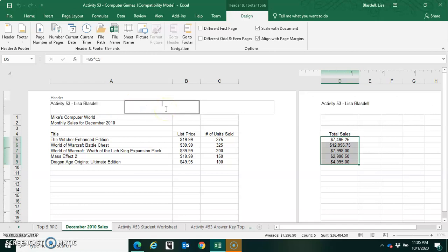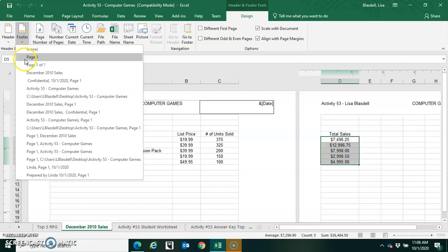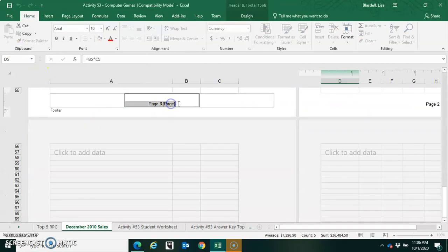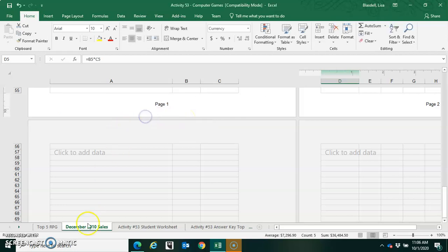And then right in here, we're going to put in computer games. And over in this last box, we're going to click on current date and put that little code in. And then before we leave here, we're going to add the page number. We might want to put in the page number of the actual sheet, but we'll just leave it as that and see how that goes once we do this page over here.